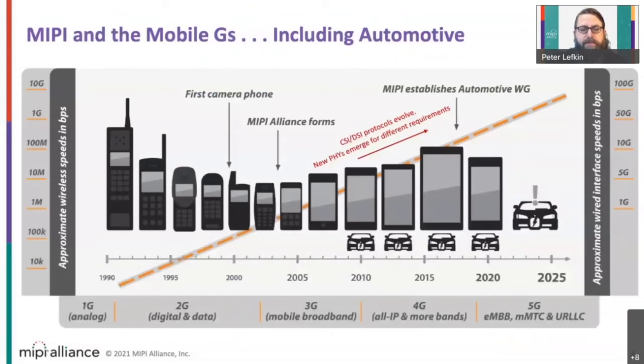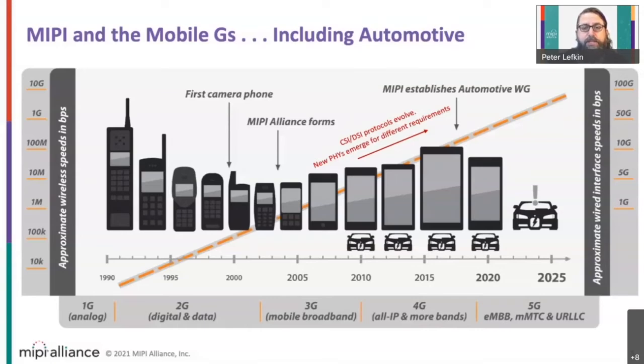You can see that MIPI has evolved through the mobile Gs, predominantly from a little after 2G, towards the end of 2G, 3G, 4G, now 5G. Throughout that time, beginning about 2010, you start seeing MIPI CSI, the camera protocol, and DSI being integrated and implemented in automotive. So we started to see at that point, this is now 11 years ago, MIPI members as well as new members joining MIPI to gain access to specifications that they would use in automotive.